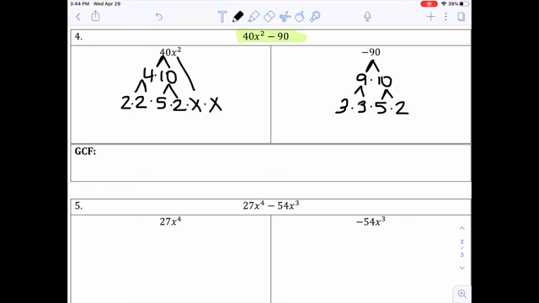All right, let's see what we have in common. So let's start off here. It looks like we have a 2 and a 2. Both do not have a 3. We cannot take out any more 2's, but it looks like both of them have a 5. All right, now let's look at the variables. It looks like only our first one has 2 x's and the other one has none. So it looks like we will not be taking out any variables, but our numbers in common are 2 times 5, or 5 times 2, and we know that they both equal, oh, that was an ugly 5. 5 times 2, we get 10. So magical number 10 is our GCF.